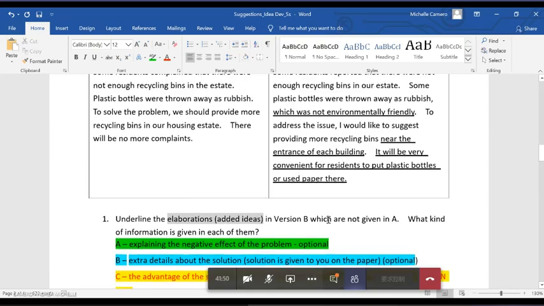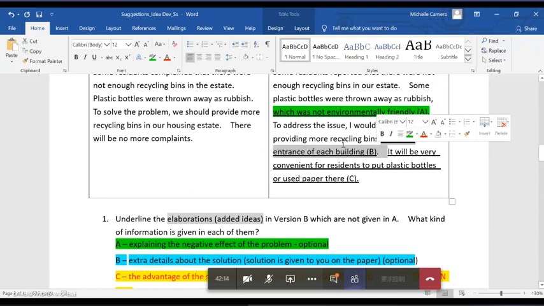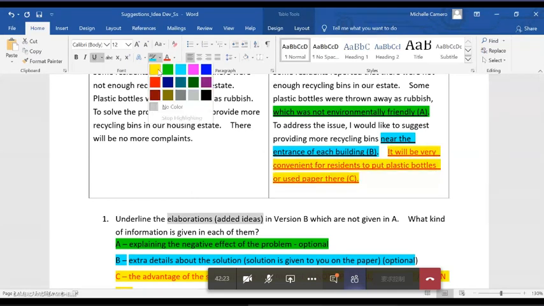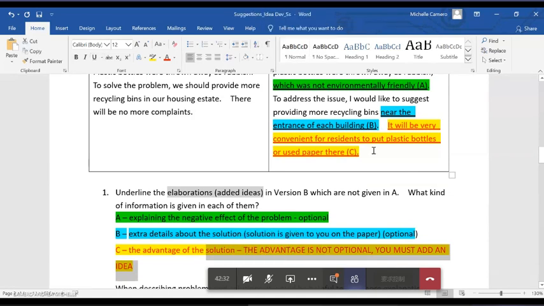All right, so let's see what these three are. This one right here is an example of A, okay? This one is an example of B. And this one is an example of C, okay? So let me highlight them so you can, hopefully that will help you see the different ways, and we'll talk about it. And I'm making this red and yellow because it's just so important, students. I cannot tell you how important this is. So that's why I'm making it kind of like two colors at the same time.